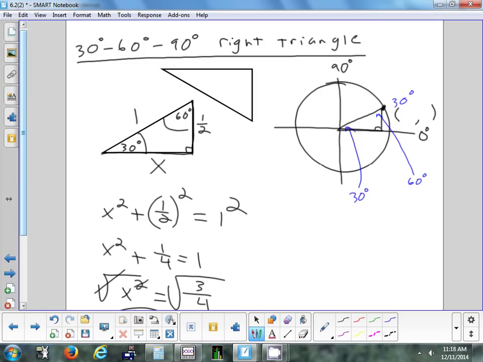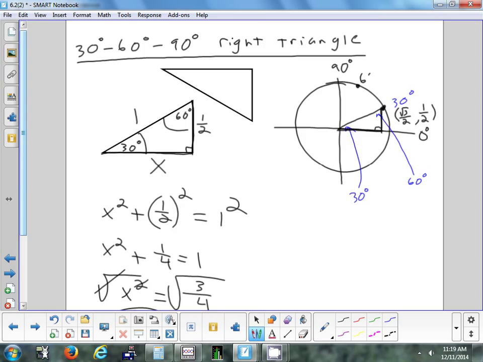What's the length of the base? Oh, Priya? Okay, so the distance from the origin to where that perpendicular hits the x-axis is square root 3 over 2. And what's my height? Cole? Half. There's your coordinate for a 30-degree angle all the time. So it's much easier to just memorize that, write it down, put it on your reference sheet for the test, so you have that. Now let's look at a 60.